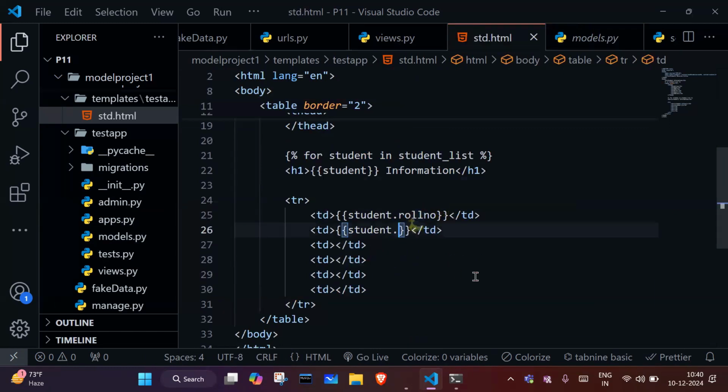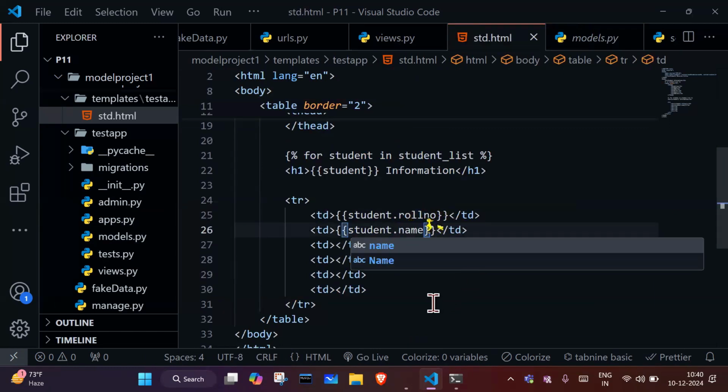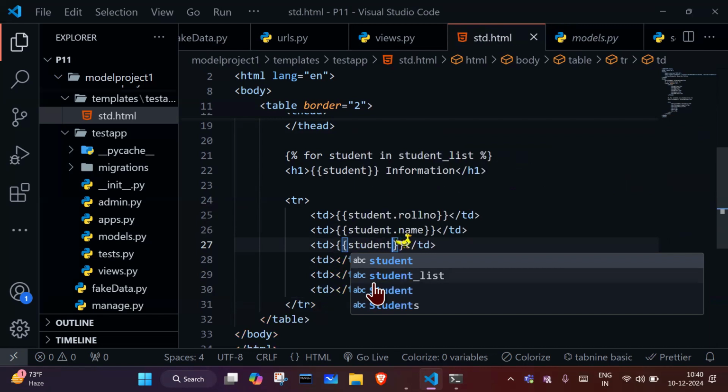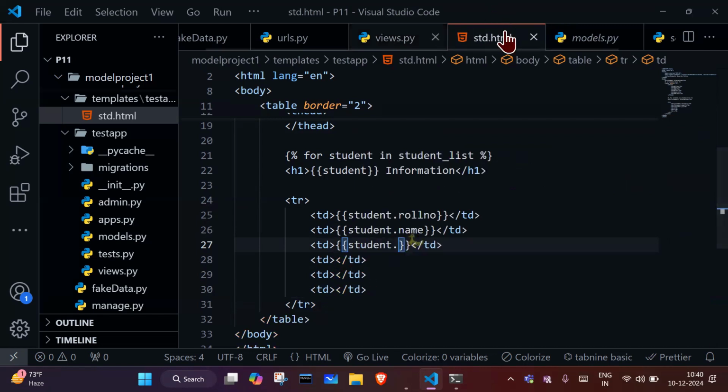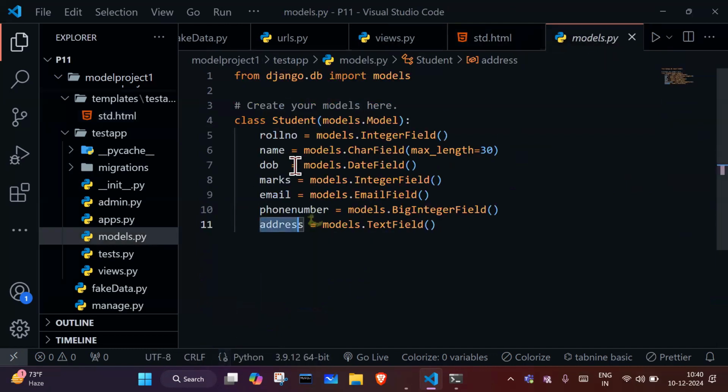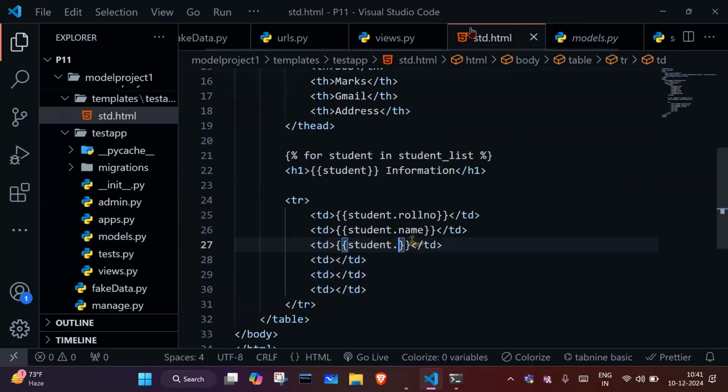Roll number, done. Then after that name, and after that we will write student dot. What is the next? DOB, marks, email.